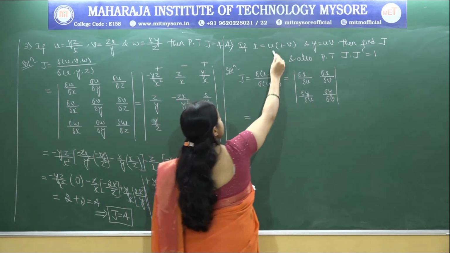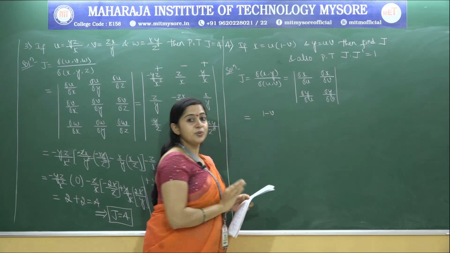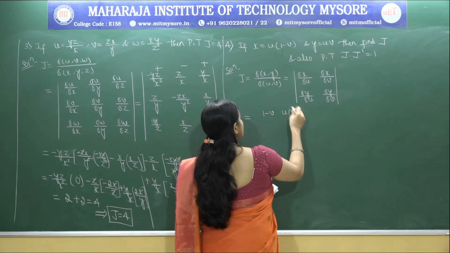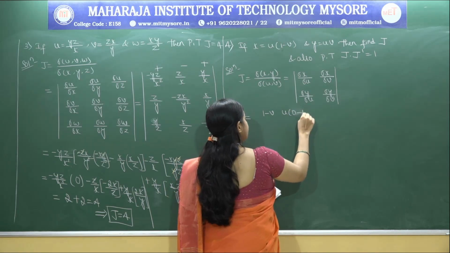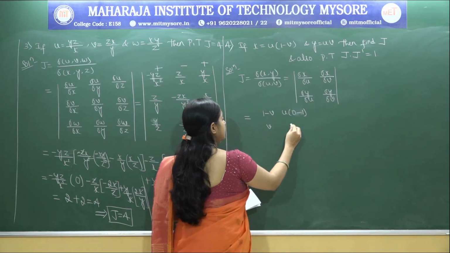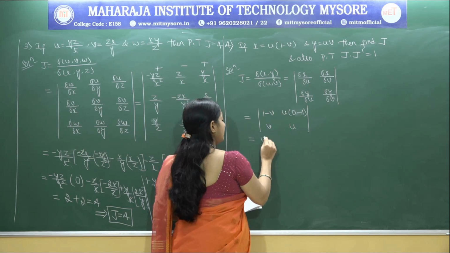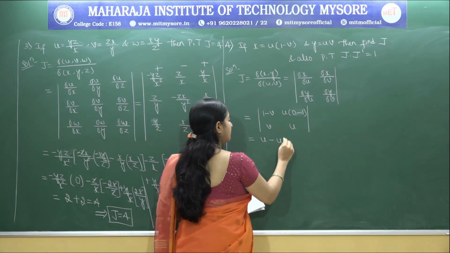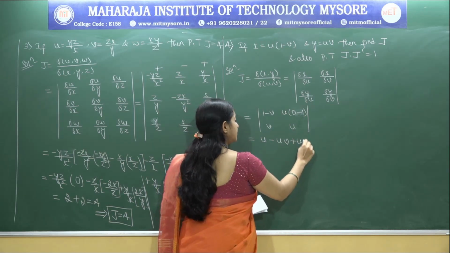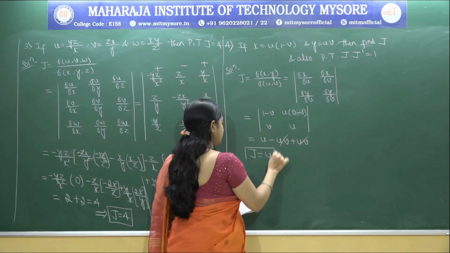So x with respect to u: since you have the product, the differentiation of u is 1, you will get the 1 minus v as it is. Next term, with respect to v, keep the u term as it is, the differentiation of 1 is 0, the differentiation of v is 1. Similarly, y with respect to u, you will get v, with respect to v, you will get u. Then simplify this by cross multiplying: u minus u into v, you will get minus uv. You have the negative sign, minus u cross multiply, you will get plus uv. So by cancelling these two, you will get J equals u.